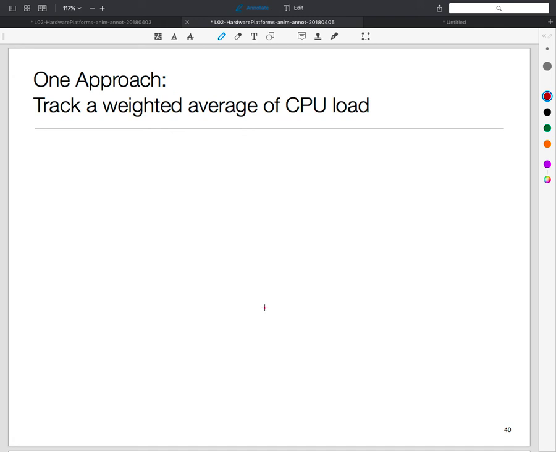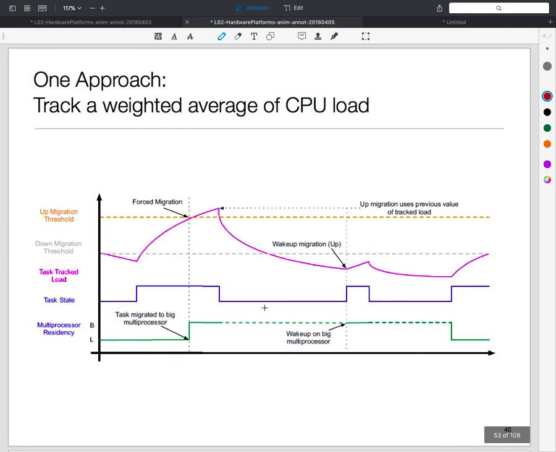So I could do that kind of an approach, and this is an example of that, where essentially I keep an eye on what is happening, and then at various times I trigger a transition to the big processor, and then if the big processor workload is such that I can go down, then I move back from the big processor. So basically, I keep an eye on how my tasks are doing.